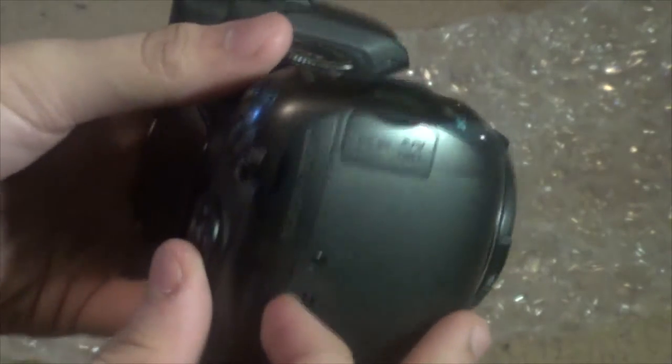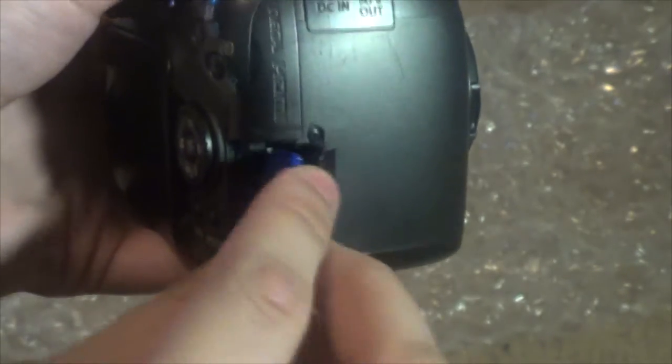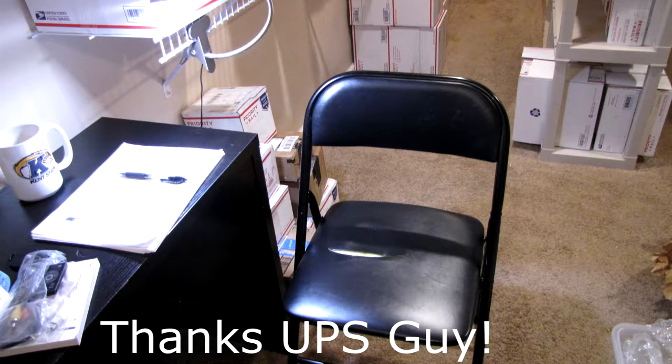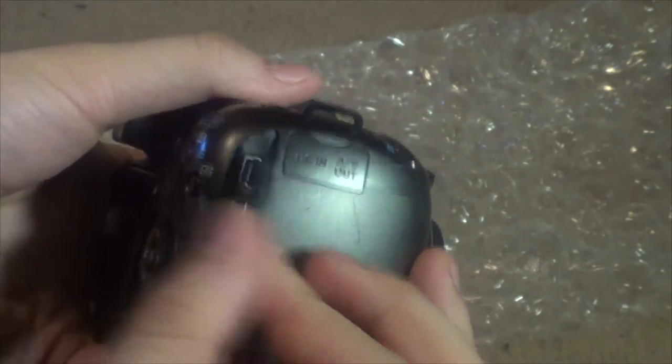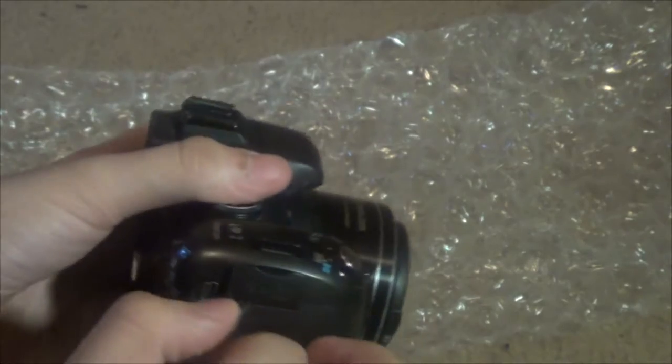So on the bottom, we have the side first. That's supposed to be this side. Here we go. You pull back, by the looks of it. You get the card. You get your nice 32 card. Don't know what the 32 is for. And you don't break it. Simple as that. Hopefully he left me a little gift inside that card. I'll check that later. This tab right here is to hook up what looks like your HDMI and your digital camera cable. I'm not going to grab it. Shut up, phone!